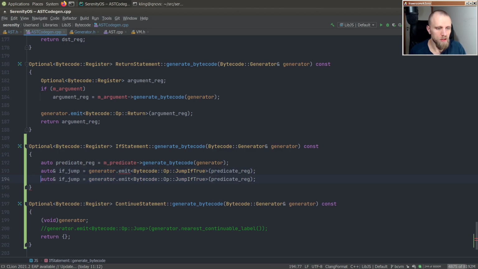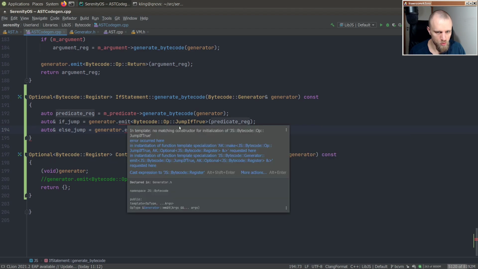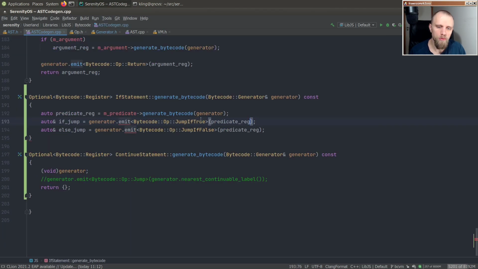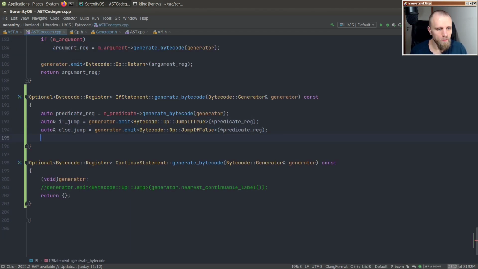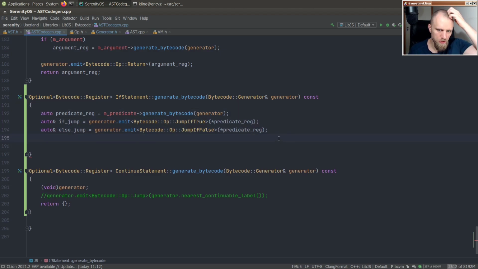Okay, so we'll call it the if jump and the else jump. So if the predicate is false, then we want to jump to the other place. Wait, why don't you like these? Oh, right, because these are optionals. Okay, and then we have to link these later because we don't have the code yet.